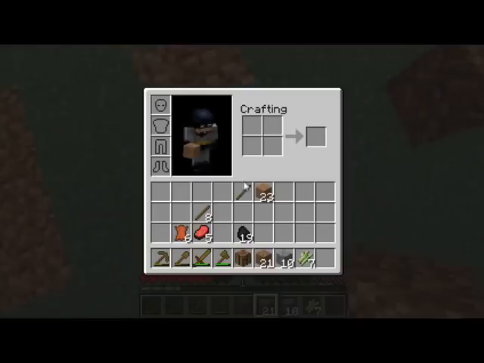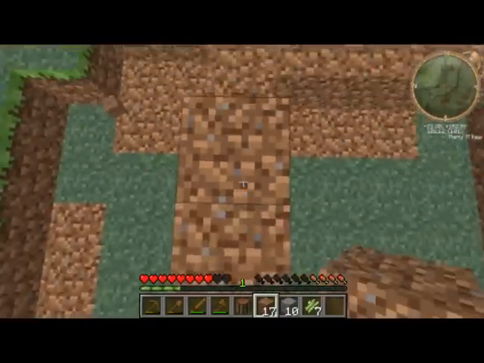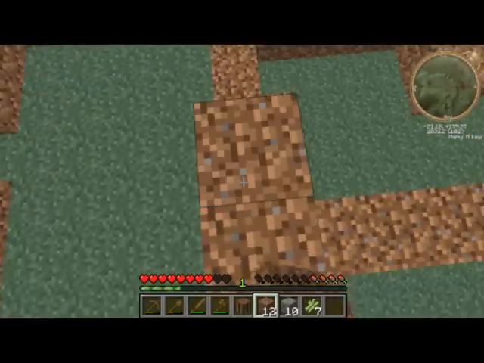Now, do I have enough wood to make a door? Yes, I do. We're just gonna make it just high enough. This back wall's gonna be higher because of, yeah.